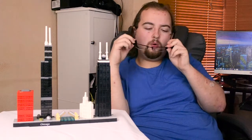So my other thoughts on missing pieces. That's another thing I want to discuss. There were some missing pieces when it came to the final part. Maybe I lost them before and didn't realise that they were meant to be lost later on. But again, it's the instructions. They should show you what needs to be done, how many pieces there are, and not just make assumptions that you're going to know what they're on about, that there's 2 other pieces before that third piece that need to be put in place, as I said previously.